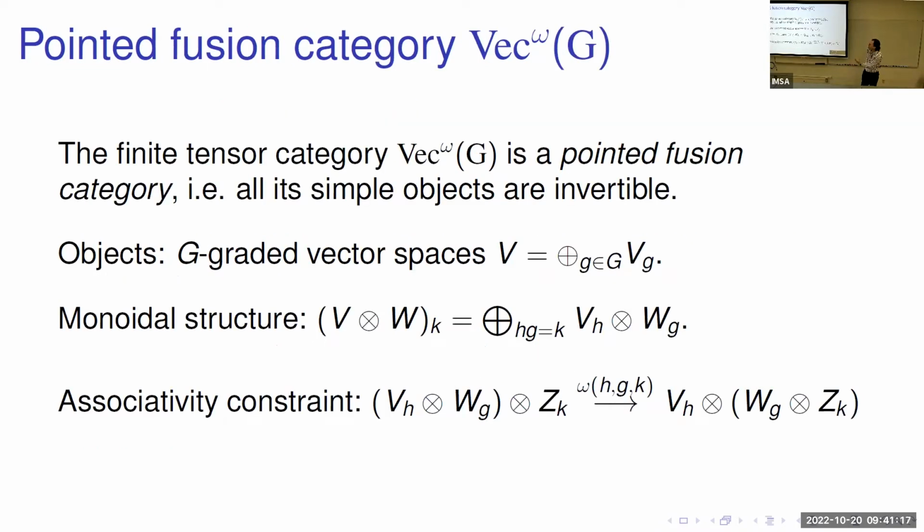So there is an underlying object that is even below that, a pointed fusion category. It's a very simple gadget in which you just take finite dimensional vector spaces, graded by the elements of the group. The tensor structure is just the tensor structure of the vector spaces, and you put also the group structure in it. Then you collect information of the associator by just the 3-cocycles. So this is a simpler object than the twisted Drinfeld double.